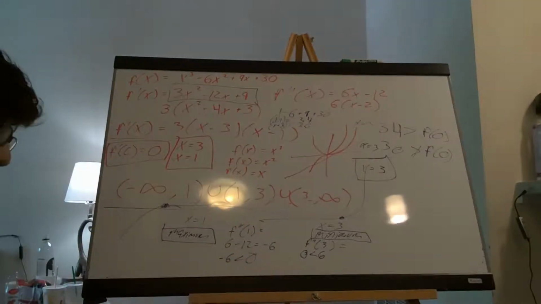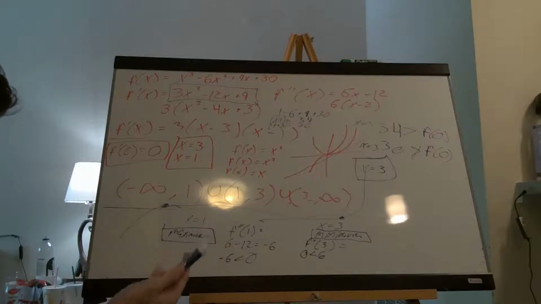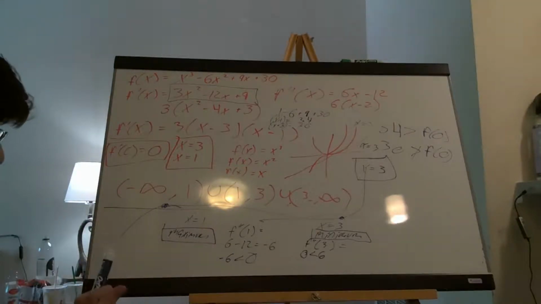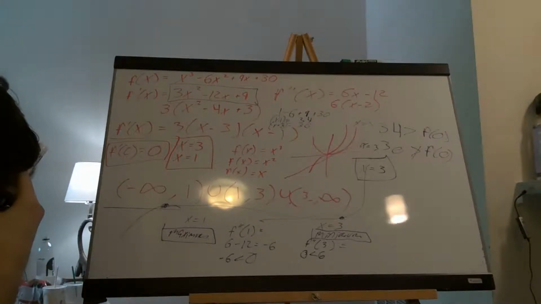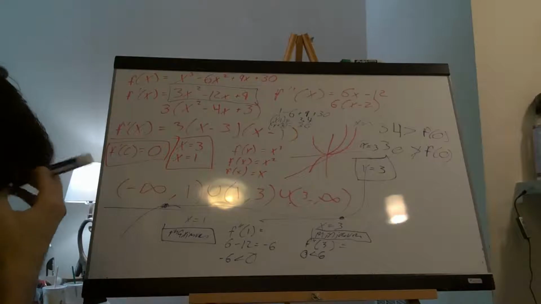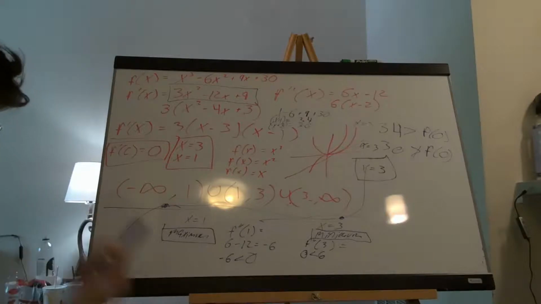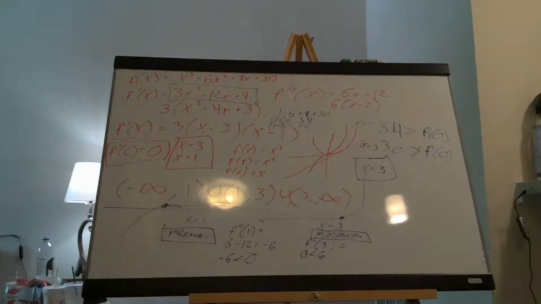Now we've got the second derivative test, and the reason I showed that to you after the first derivative test is because I think the second derivative test is much more efficient, but it doesn't always work, because if f double prime of c equals 0, then the second derivative test is inconclusive, and you have to use the first derivative test. So this is just a general walkthrough of what types of problems you'll be seeing with critical numbers, all that stuff.